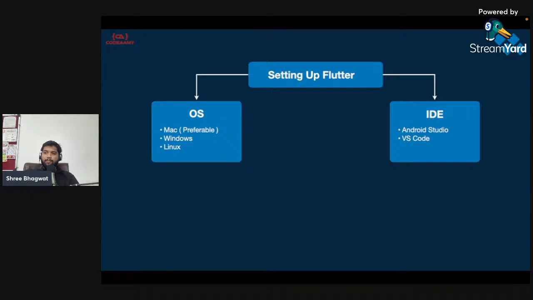If you ask for my preference, I use VS Code, because VS Code is very light and very fast compared to Android Studio. But then again, Android Studio has its plus points as well. You don't have to create the launch JSON file, and everything is done very fast by Android Studio. The project setup is done very nicely. So for starters, you can start with Android Studio and later shift to VS Code, or whichever fits your comfort zone. Choose the IDE that you want, but both these IDEs are very good.